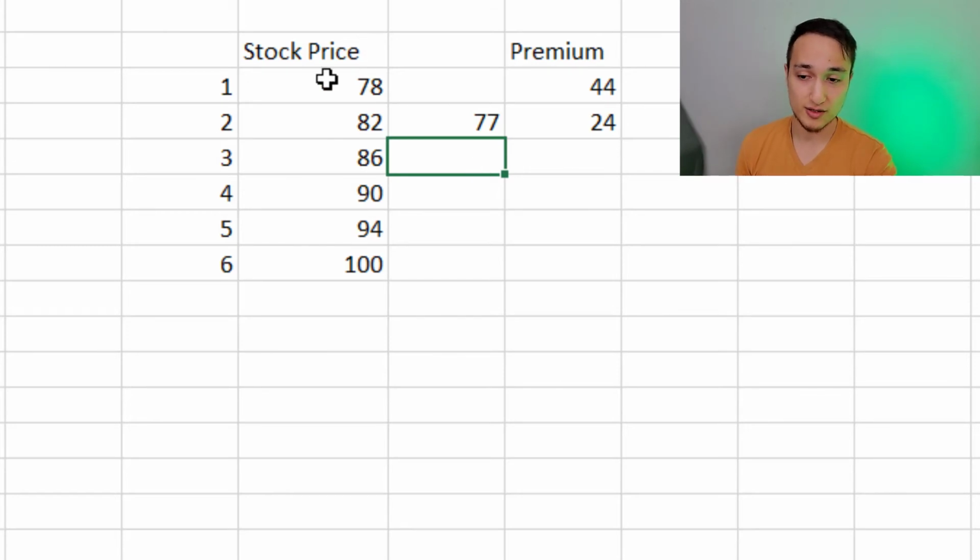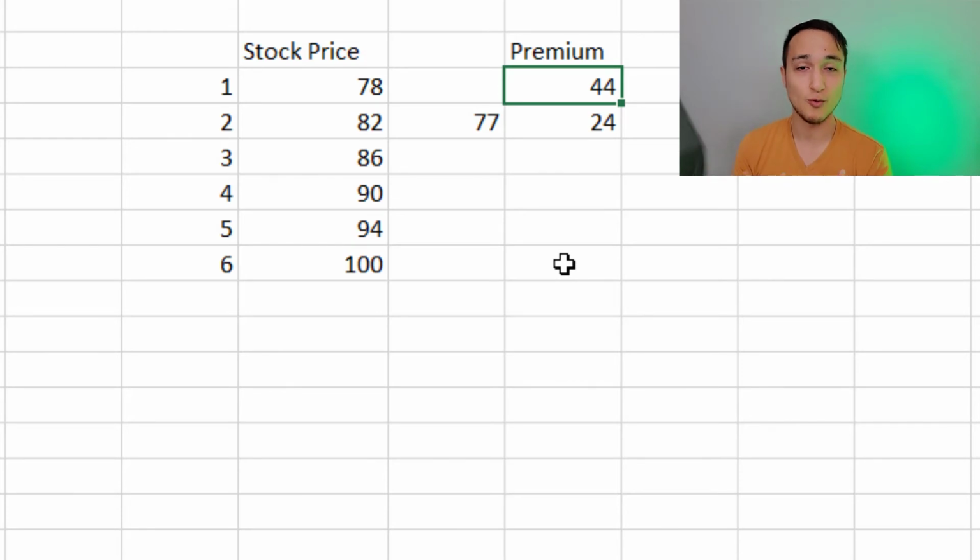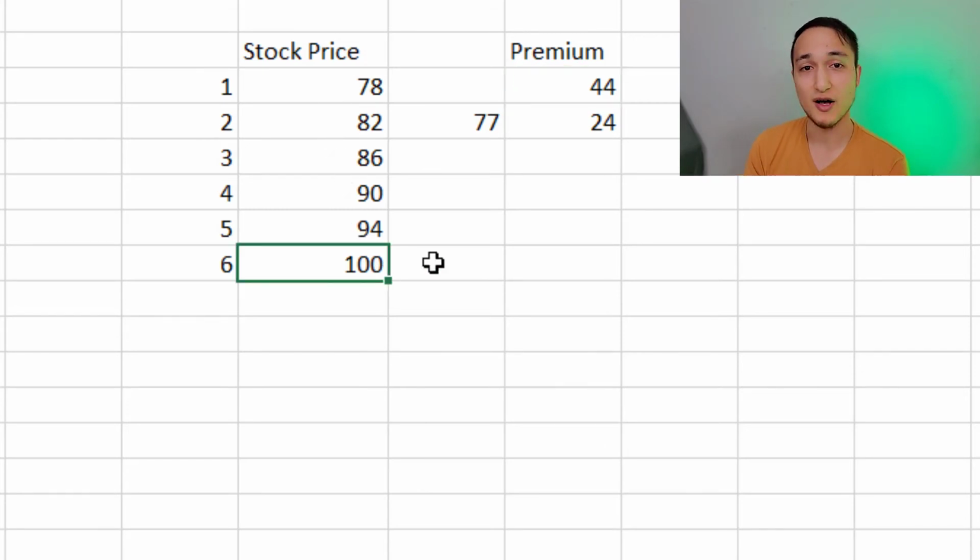Now, again, in the scenario where this actually goes over 100, that's when the option buyer is going to be profitable. And myself, I will keep my $44 in premium. And if I held on to this contract the entire time, I will lose my shares. Someone's going to buy my shares for $100 per share, paying me $10,000. So that's not such a big loss if I bought these shares for 7,400 something, because I bought these shares for $74 and something cents, right? So if at the end of Friday I have to sell them at $100 a share, that won't be the biggest loss. So this is risk to reward and risk management.